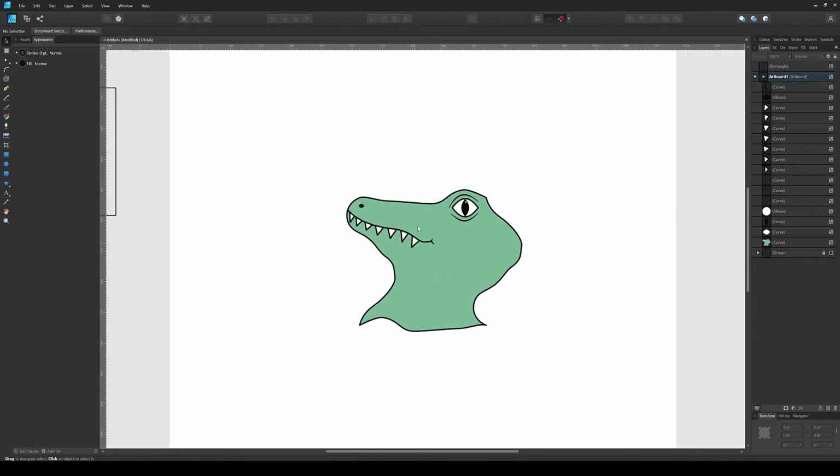Now you can keep this illustration simple like that, or you can add more details as you see fit. And this whole thing looks kind of flat to me, so I'll add more details here.